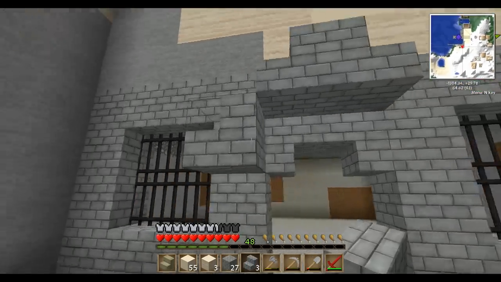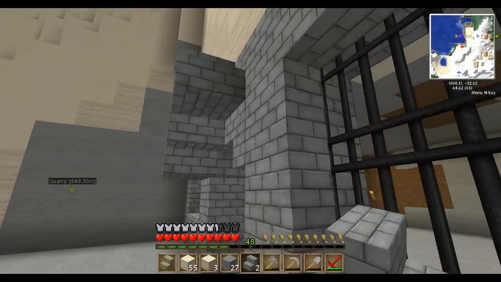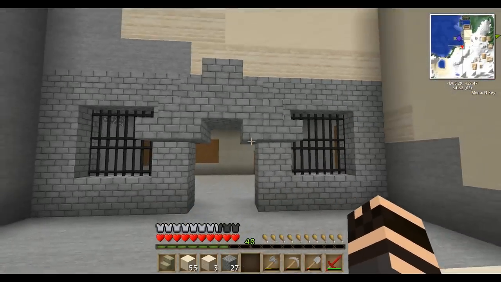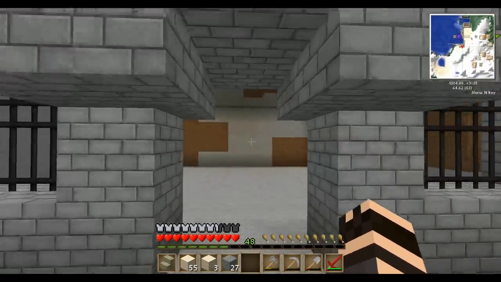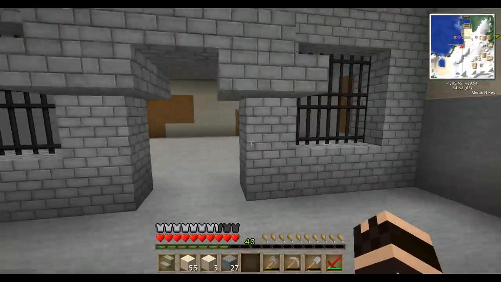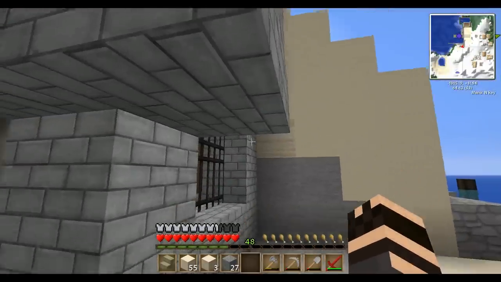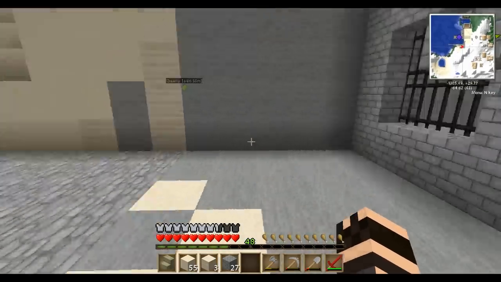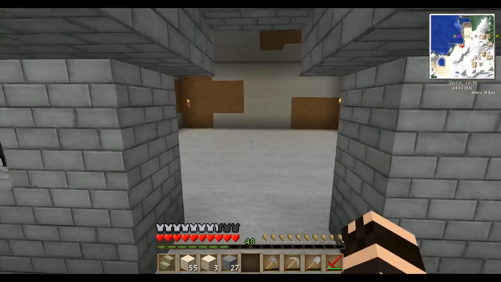That? Yeah. And then that? Yeah, I like that. There, and then there. Yeah. It's kind of low, isn't it? No, that's not too bad. I would stick wooden fence posts here, but they'll just tie into the wall, and I don't want them to do that. All right, so that's that.